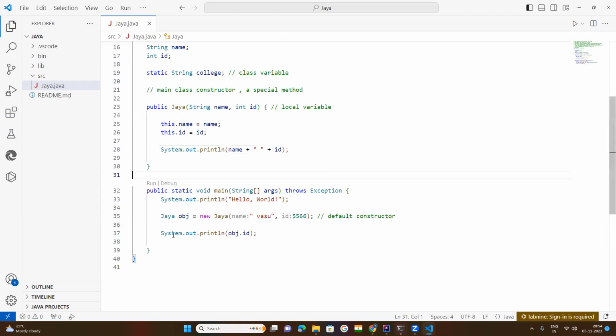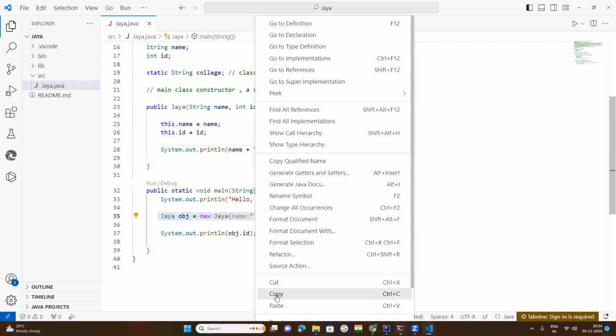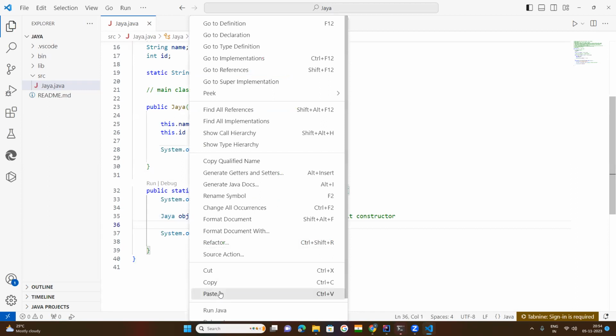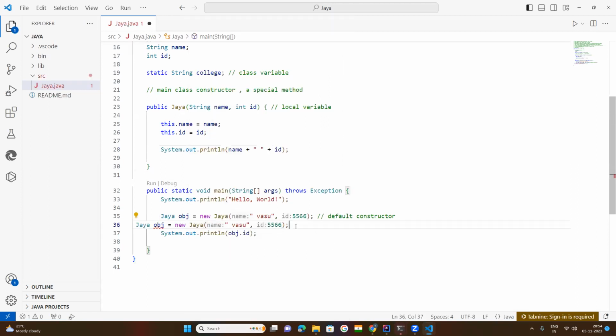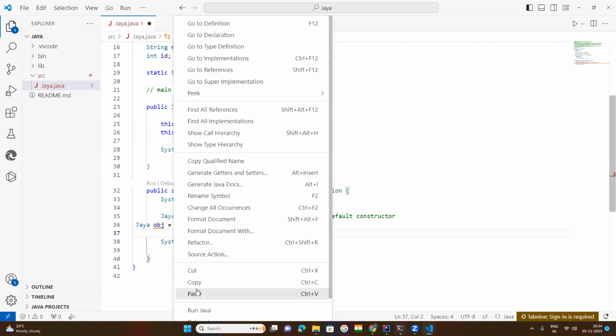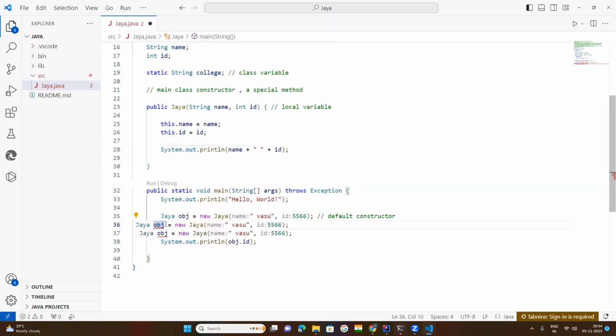Now if I want to get one more object, you create one more object like that, 3-4 objects you create here, and pass different values to each. Now this is one more object, one more student's details. Here you need to pass another student name, Ravi. Ravi is another name, and his ID is like this. For the next object, this is one more student name, Suman. Suman is another student name.